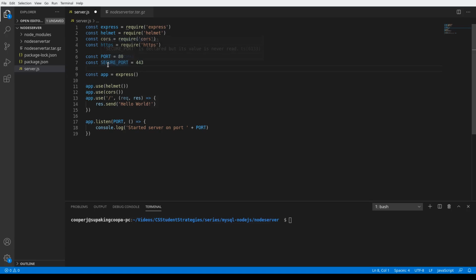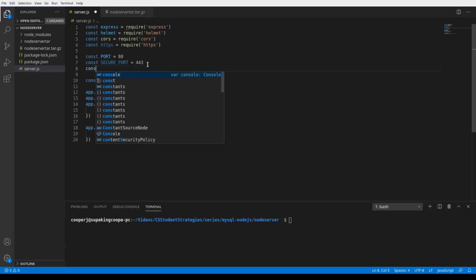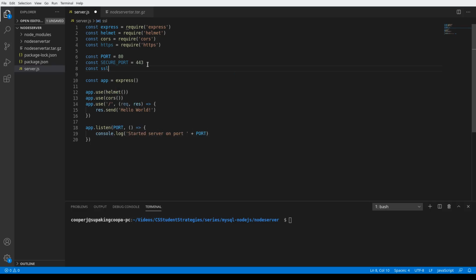All right, so we're going to use the real ports here. So swap out those ports, and then also we're going to set that path. Remember I told you we needed to copy those file paths down. So this is where we're going to use those. So I'm going to put SSL_PATH, and then inside of here we're going to copy in those paths.